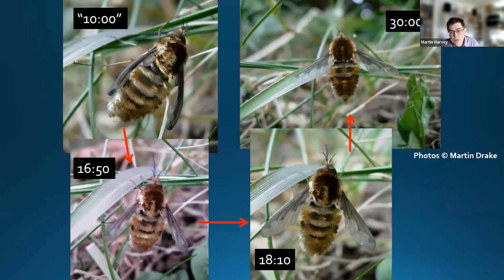And Martin's observations and other people's observations show that most of the emergence of the bee flies happens quite early in the day, somewhere around 8 or 9 in the morning, which allows the flies to emerge and start to warm up, hopefully if the sun shines out, and then they can fly away and get on with their life fairly early in the day.